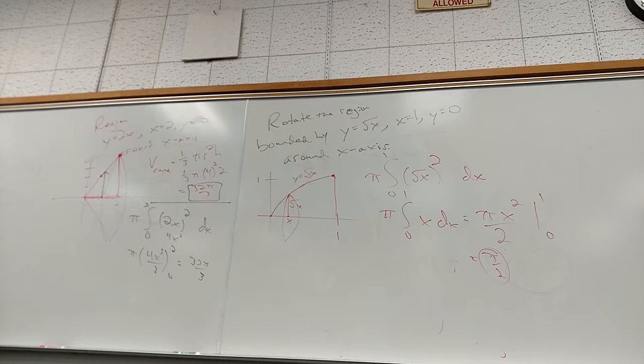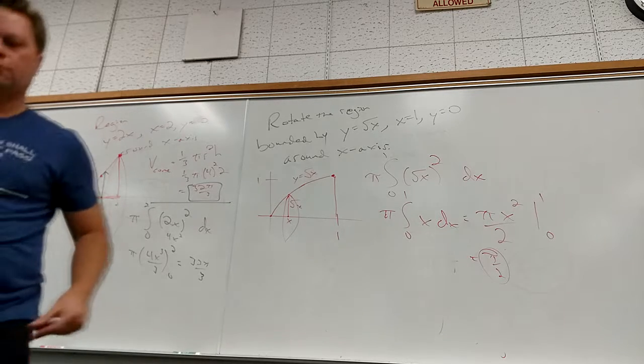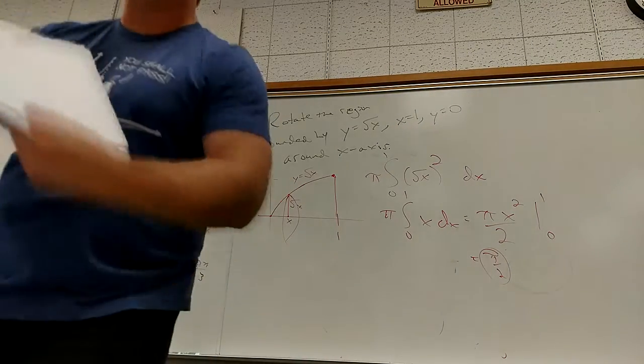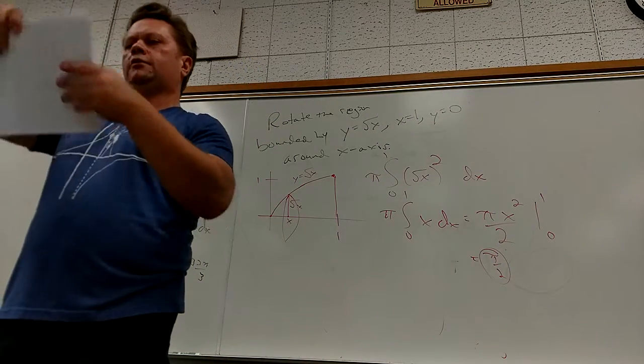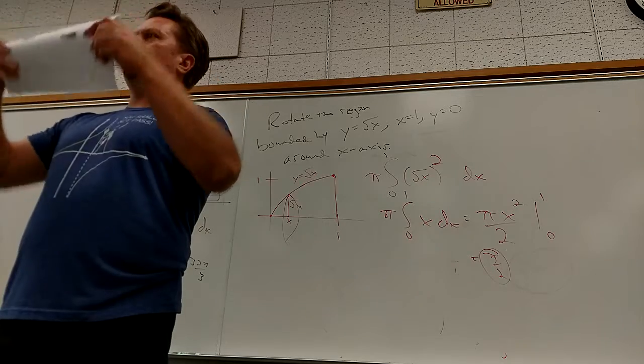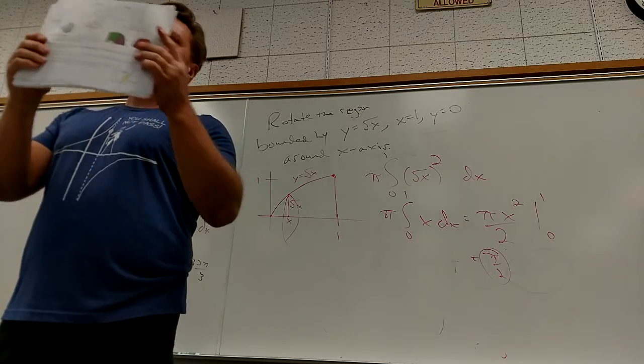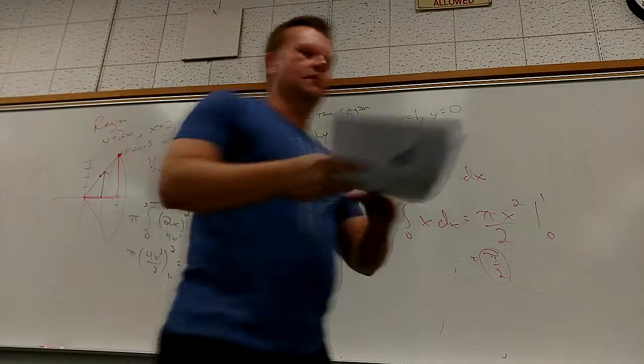Is that semi-cool at all? So when the shape is the perfect shape that we know a geometric formula for, we can check it using that geometric formula. So here, let me give you this. We're going to work with the boring side first, and then the other side, look at the feature of this. Ooh, and the other side's got colors. Don't look at that one yet. Look at this, the boring side.